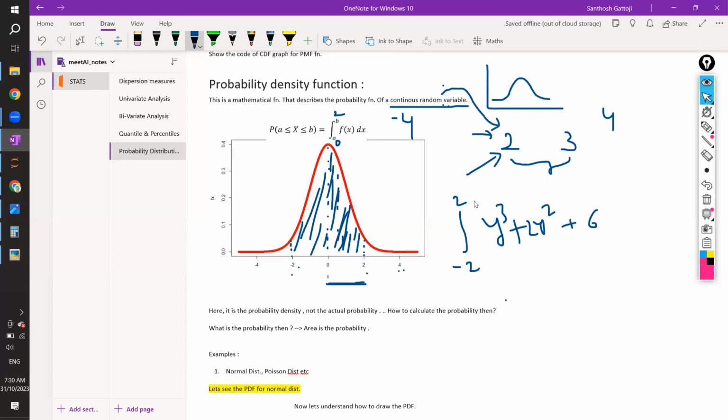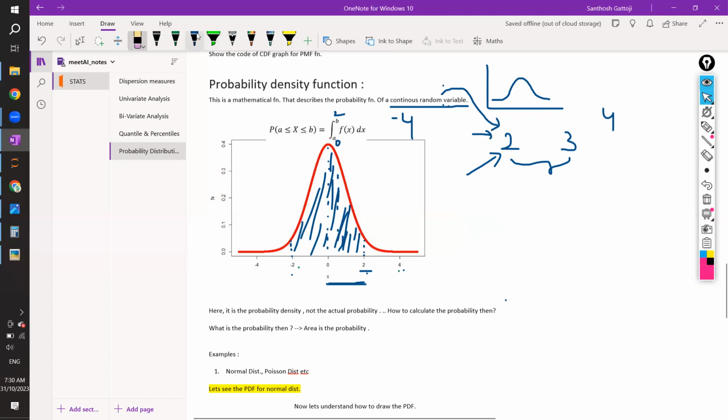If this is the function of this graph, and I ask you what is the probability that the random variable will be falling between only -2 to 2, it should not be less than -2, it should not be greater than 2. So you can just integrate, do some integration, and you will get some value. Let's say 0.04. That means 0.04 is the probability that this random variable is falling between -2 and 2. That's fine. But now if I'm asking for only 2, what is the probability that it will be equal to 2?